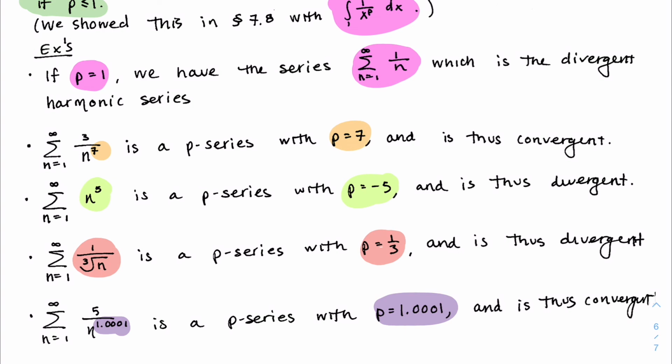So the p-series and the geometric series have the most clean-cut criteria for convergence or divergence. So what we're going to see in the next section is that we can compare a lot of other series to these two specific ones. And based on that, we can predict that they're going to probably do the same thing. If you add or subtract some constants or you add a smaller term to it, it shouldn't change that convergence or divergence much. So those are going to be our next two tests coming up soon.